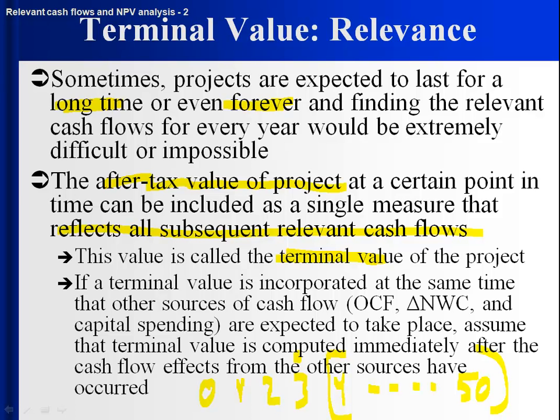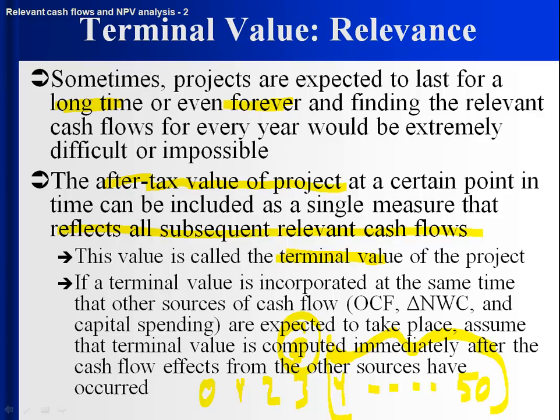So the value of the particular project that I put in yellow down at the bottom in this case would be worth something at time 3. And why is that? Because of everything that's expected to happen in times 4, 5, 6, 7, all the way out to 50. And what's really nice is we can use this one value as of time 3 instead of these values. I think it's 47 values between time 4 and time 50, because as we know, if we get the present value of all of these as of this point in time, they're going to have the same effect on value.